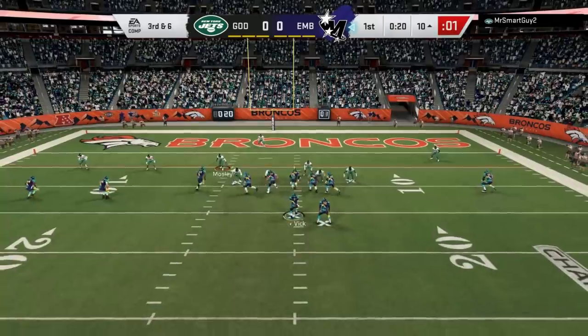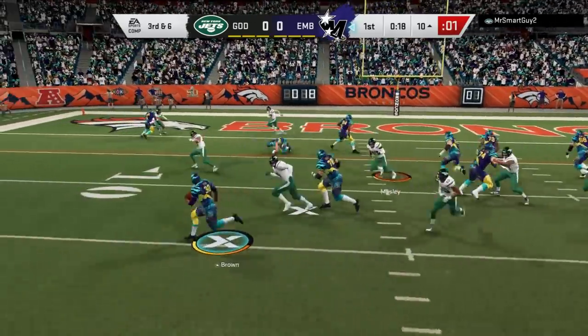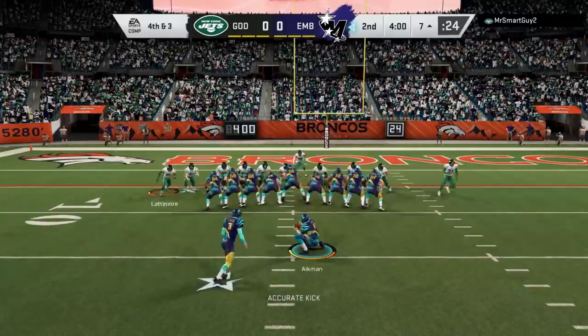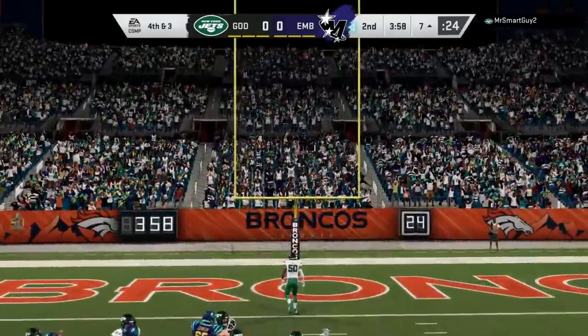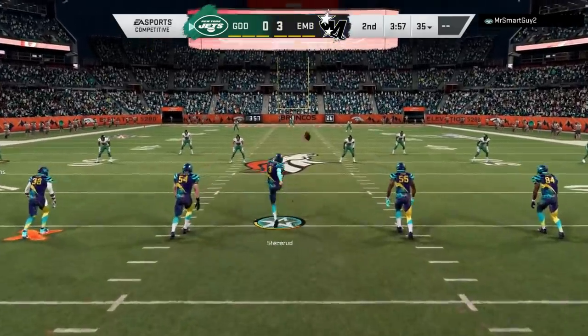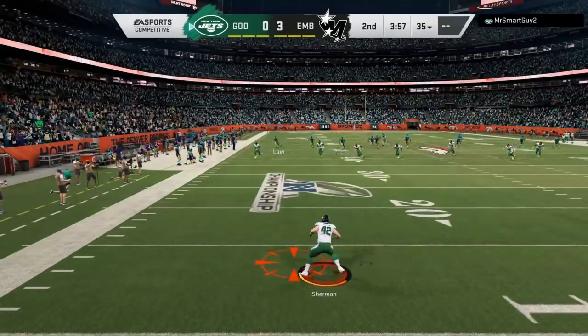So right here, we're going to go ahead and settle for the run. We had all intentions of settling for 3, and that's exactly what we do. So we get held to a field goal. Not the best result, but it does give us the lead and puts us back on defense, and that's what this gameplay is all about, this Jamal Adams and his enforcer.